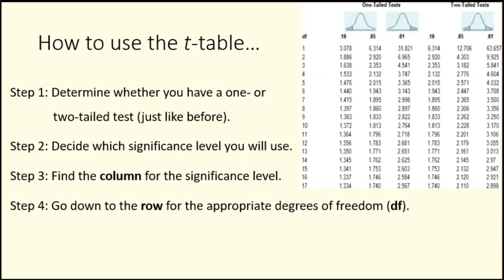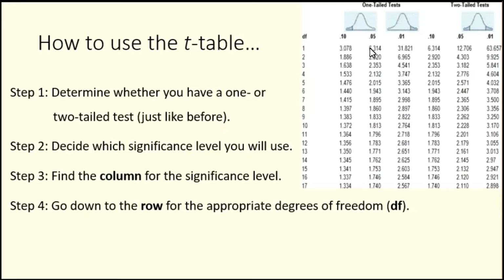For this particular example, we haven't talked about whether we have a one-tailed or a two-tailed test, but we know that in this case we are looking to see if test anxiety is reduced. So we pay attention to those keywords. Reduce means we're predicting a particular direction, so that is a one-tailed test. We're not just predicting that they'll be different, we're predicting that there'll be less anxiety. Our significance level here, we'll use 5%, that conventional statistical significance level.